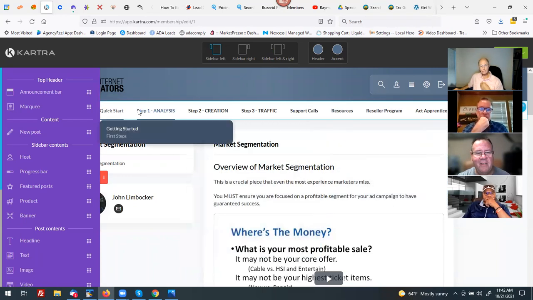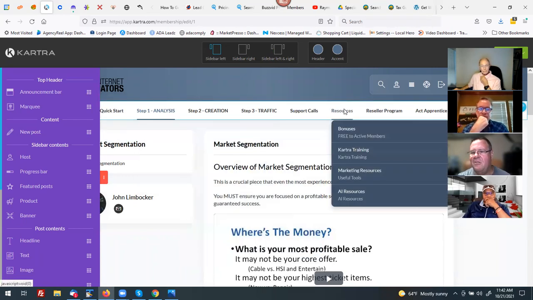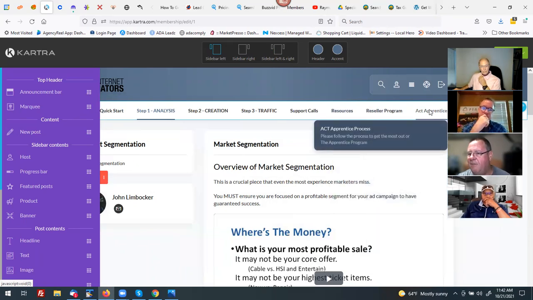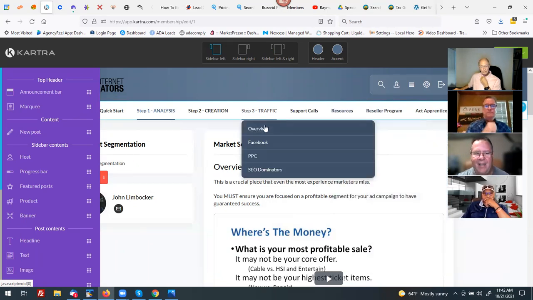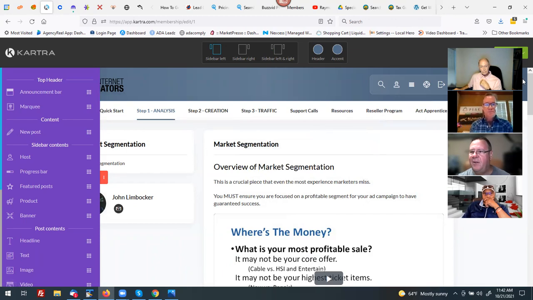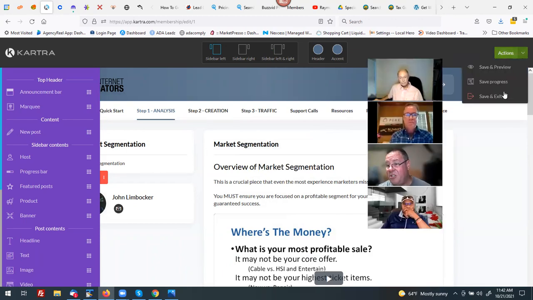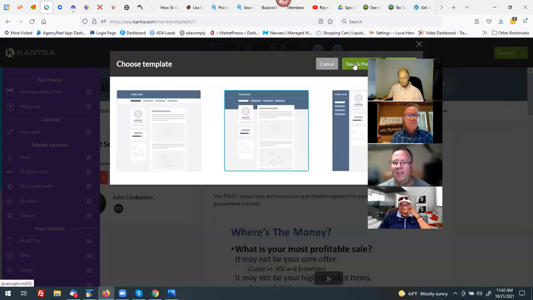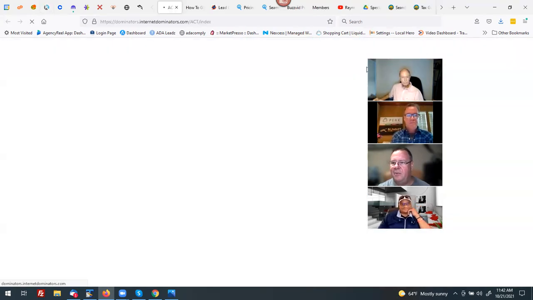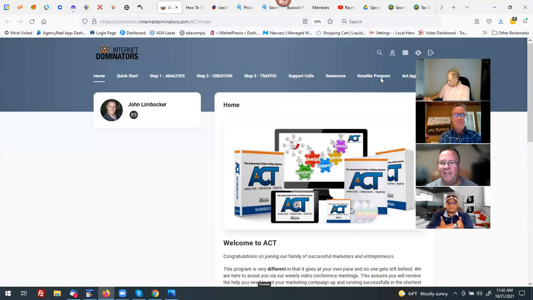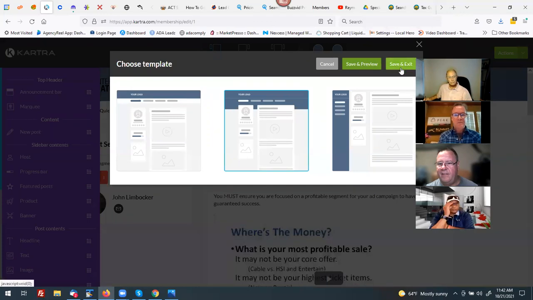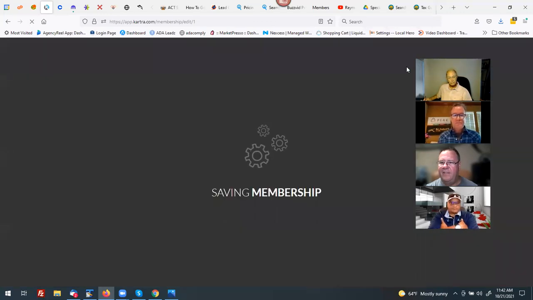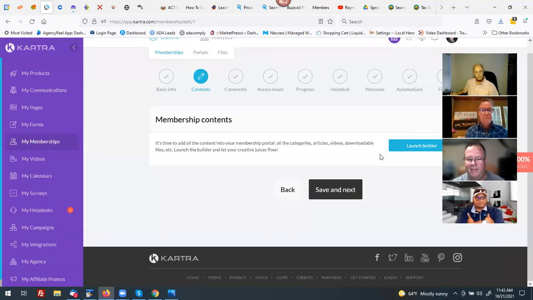So really cool, powerful stuff. But the program itself goes right up to the resources. And then I have 2 additional levels that are higher paid access. So I'm going to get out of here. I don't want to go too deep in the weeds here, but that's the builder. So this is where you build the thing out. Okay, so let's see, save and exit. Okay, so now I'm going to go next.